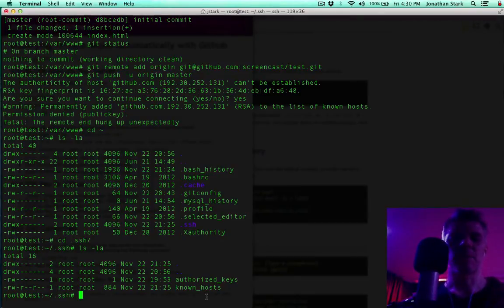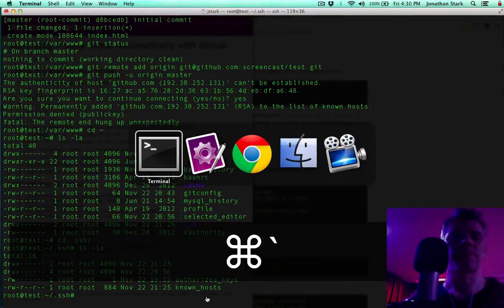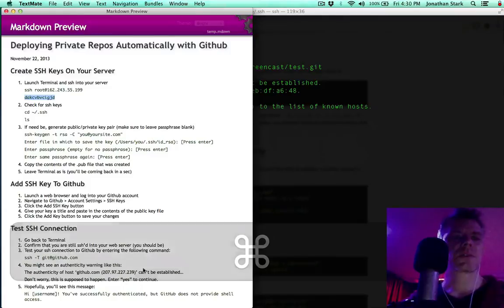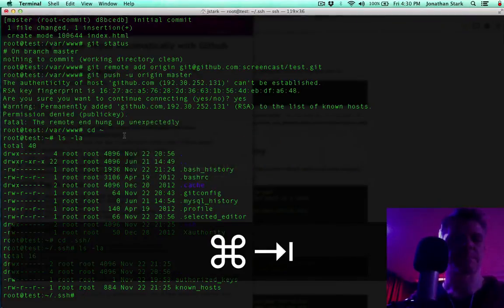Anyway, we need to generate a public key, or the padlock, and we need to generate a private key that we keep secure. And the instructions to do so are right here. It's pretty straightforward. It looks really cryptic, but it's not hard. You just copy this and paste it.